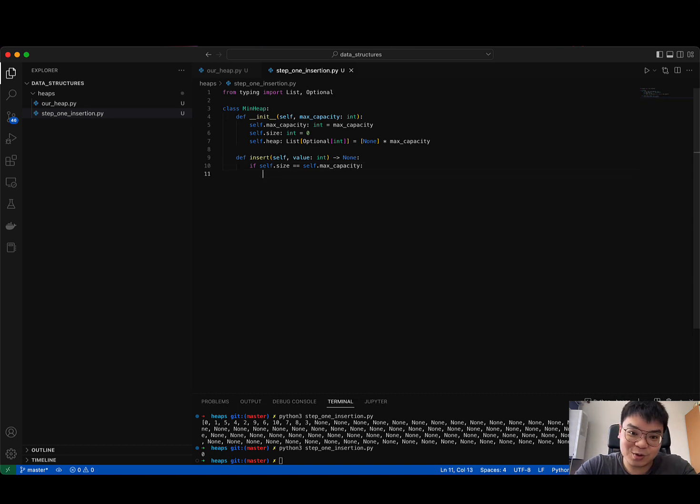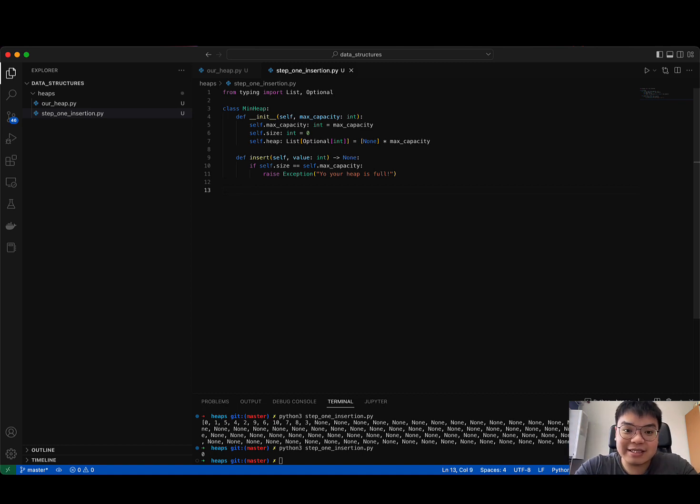There's two things we can do here. We can choose to double the size of the heap and copy all the existing values into this new heap, or for the sake of this demonstration, raise an exception object and pass in, your heap is full. So for simplicity, let's just raise an exception.